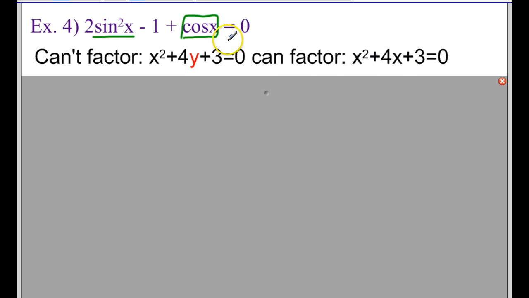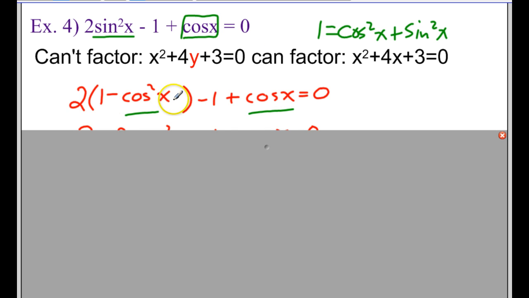And so what we're looking to do is substitute something with cos in here or something in terms of sine in here. But cos x, of course, is one of those base ratios, probably not something I need to play with too much. So I'm going to look to replace sine squared x with something that has cos's. And the Pythagorean identity from the sections we've just gone through was this. If we subtract cos squared from both sides, we get that 1 minus cos squared is equal to sine squared, and so it can be substituted into that equation instead.